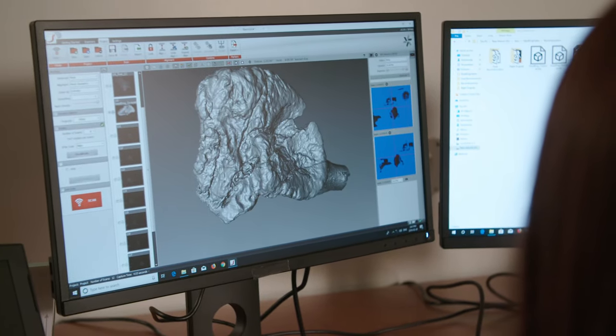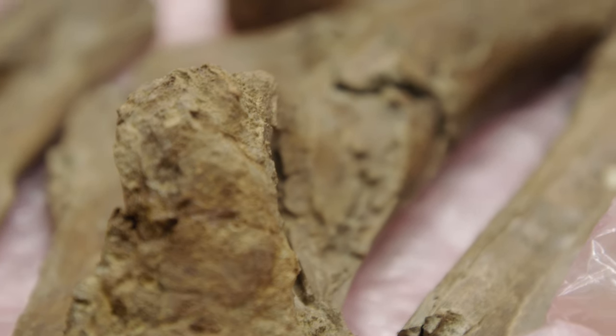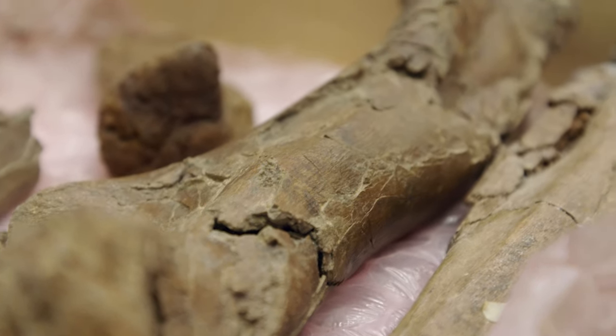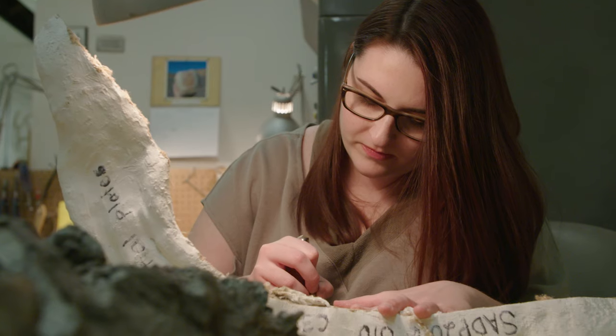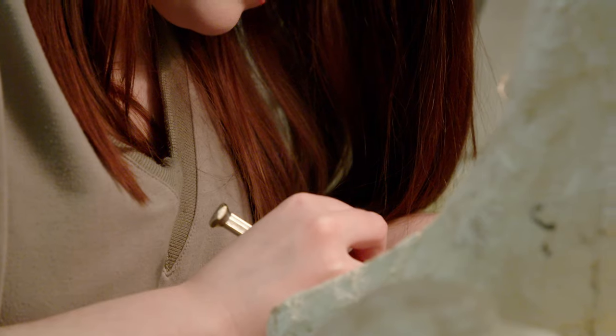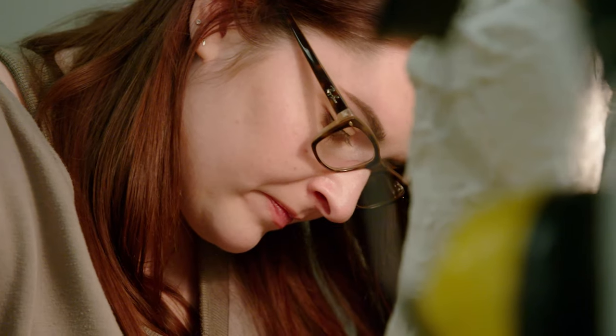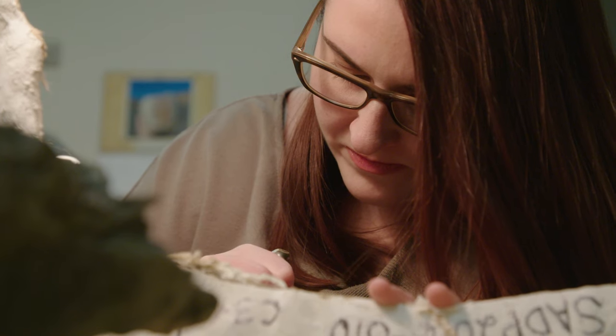What I love about paleontology — not even just dinosaurs, but paleontology in general — is that you get an appreciation for how old the Earth is and what has been here before we even existed. You can find fossils from hundreds of millions of years ago and really see the progression of life through time. When you stop and think about how long that took and how perfect the conditions had to be for every single piece to fall into place — for us to be here, or for dinosaurs to be here — it's just incomprehensible.